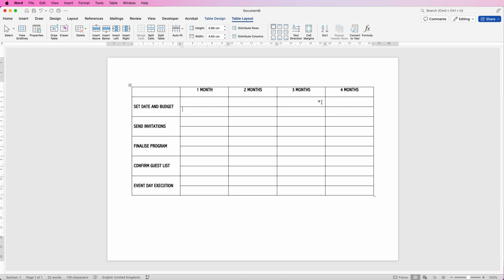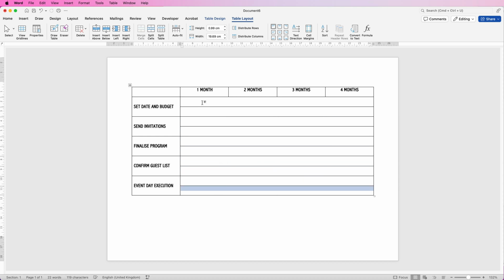So we need to do a little bit more merging. So select these cells here, go to merge. And again, these cells here and select merge. So now you can see for this element here, we've got our text and then we will have a bold line in the middle here. So I'm going to go ahead and do that for the rest of the table.